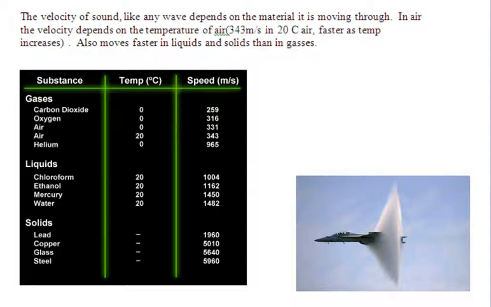So one thing we learned about waves is that the speed of a wave depends on the material that the wave is traveling through, and only the material that it's traveling through and the properties of that material. And sound is no different. So sound travels at different speeds through different substances. With things like gases, the temperature really changes the speed at which the sound can travel. So you can notice that when sound is traveling through air at 0 degrees C, it can go at 331 meters per second. If sound's traveling through air at 20 degrees Celsius, it goes at 343 meters per second.